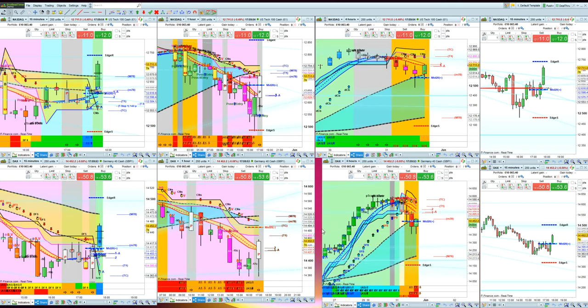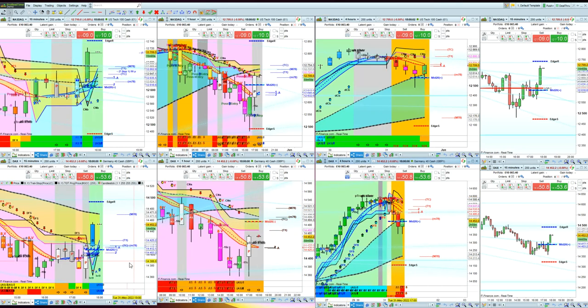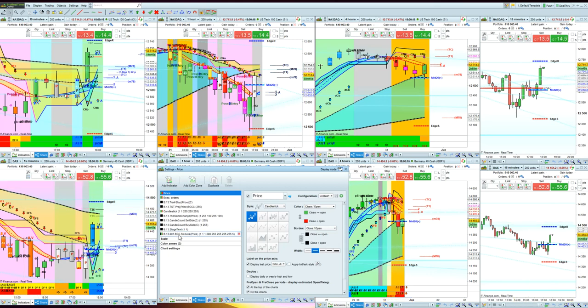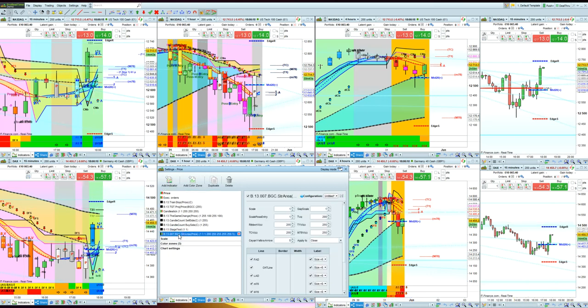The last thing that needs to be discussed is the scaling of the text. We can see here on the 15 minutes of the DAX, this text is very on top of each other. So all we are going to do is click on price. In that time frame, click on figure. Where it says B13007, we are going to change the scale possible entry to a little bit larger, increasing the gap between them.